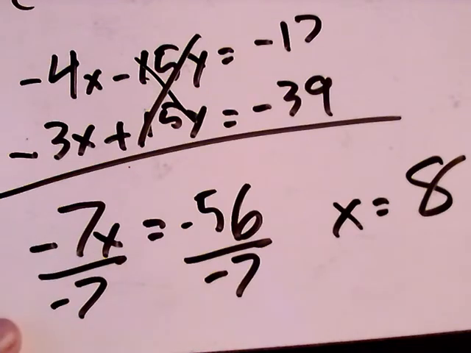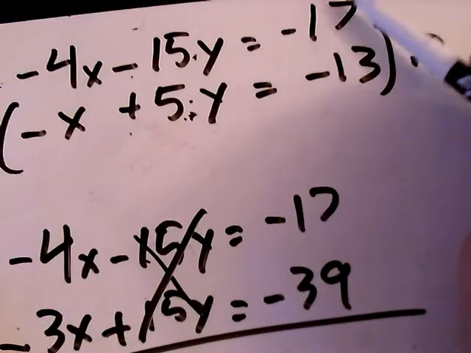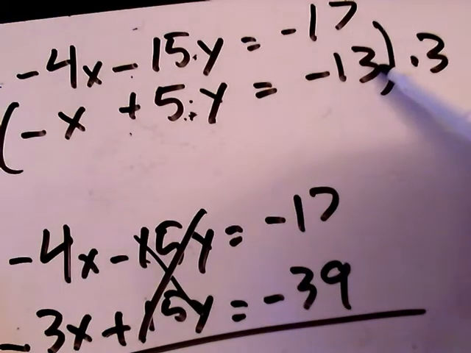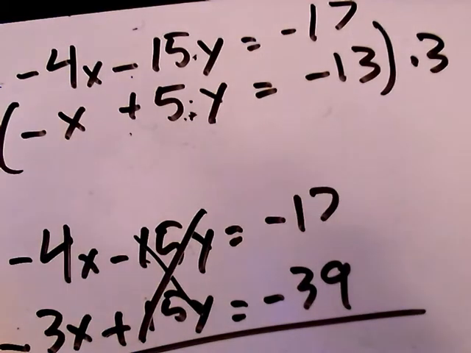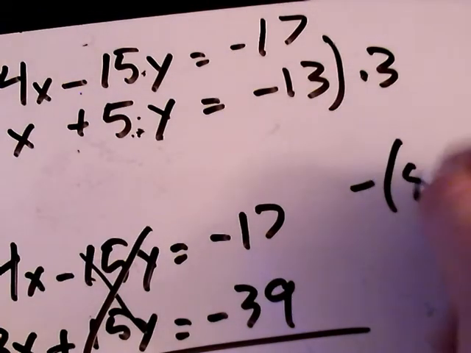Remember, we kept x. So what I'm going to do is go back to the beginning. You can use any equation. You can use the top one, the original bottom one, or the new bottom one. There are 3 different ways and you'll get the same answer. I'm going to use this one because it's less work for me.